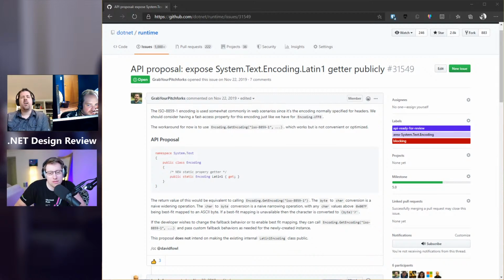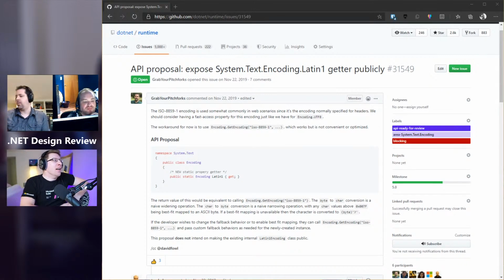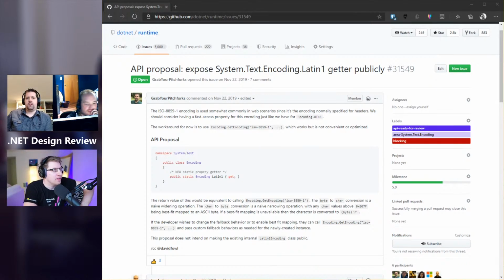I also have an error in my description here. The narrowing conversion does best fit mapping. Right now, it says that it throws out everything that's above the ASCII range. Sure, so it turns smart quotes into apostrophes or double quotes. Oh no, sorry, I did call that out correctly here. I can't even read what I wrote. No, the description here is correct. Ignore what I said. It's always fine to find out that you're smarter than you think you would be.